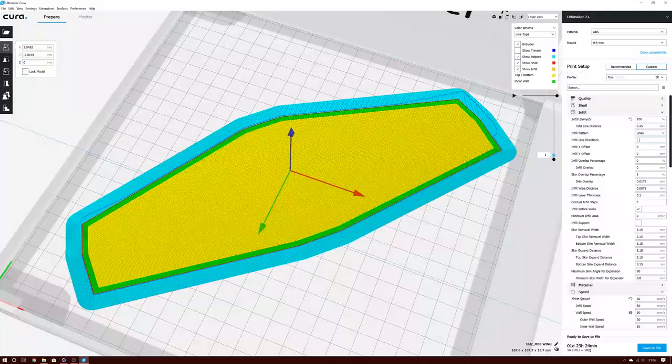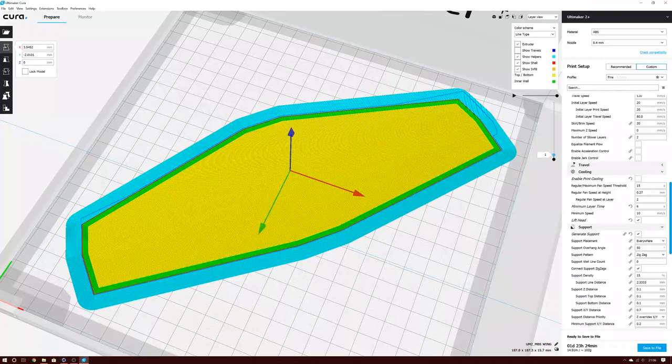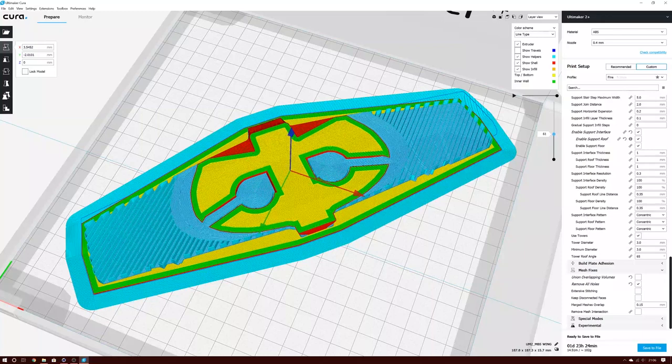The parts are then exported into slicer software. I use Cura. This prepares the part for 3D printing. There are a lot of settings to adjust for the best results. I'm a little rusty on this, as you will see later. Here the wing is being sliced. The blue areas are support structures onto which the wing is being built up.